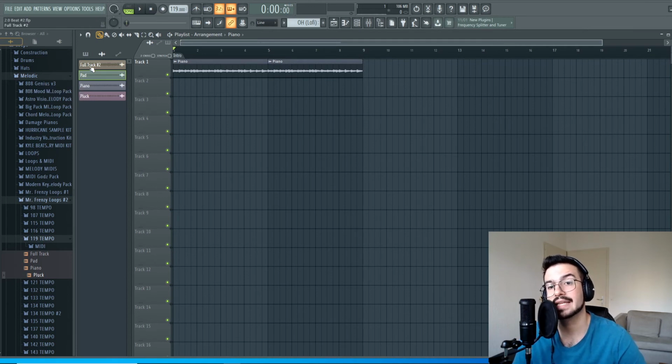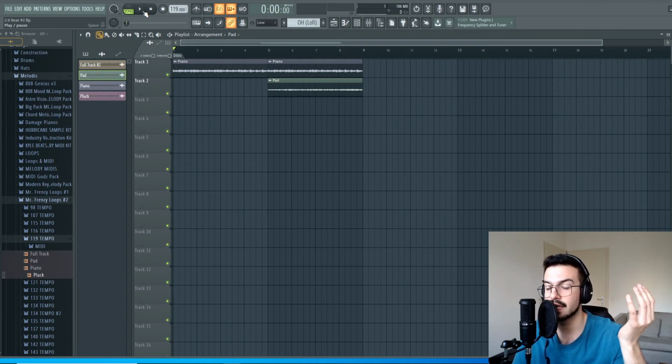Now, what I could do as well, to keep the engagement for the listener's ears, is also start adding either the pluck or the pad in. Let me try the pad. The reason why I'm trying the pad is because I want to add a little bit of atmosphere here and hear how it sounds with it. Listener engagement is the most important thing, because if the listener is losing interest in the music right from the start, then they're just going to skip to something else.